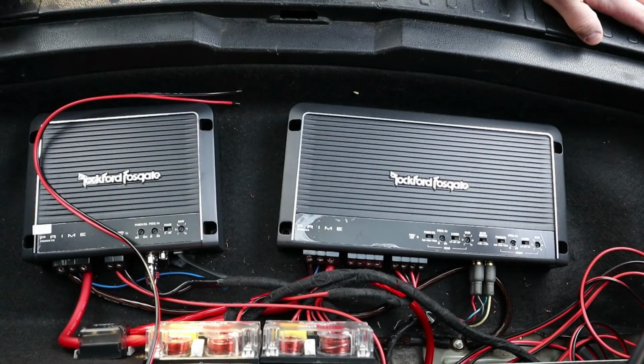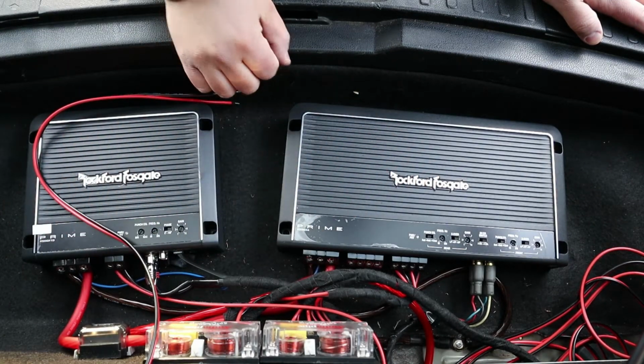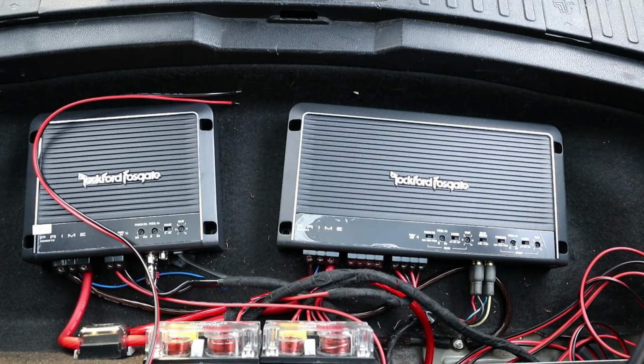All right. This is pretty much now a designated area for my amps. The cover still goes there. What I've done is I cut a little hole, a little side part of the cover, and the wires just sneak in there.